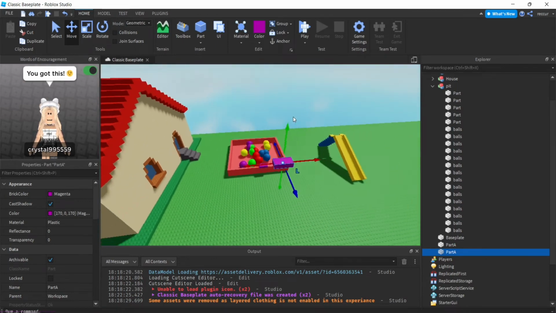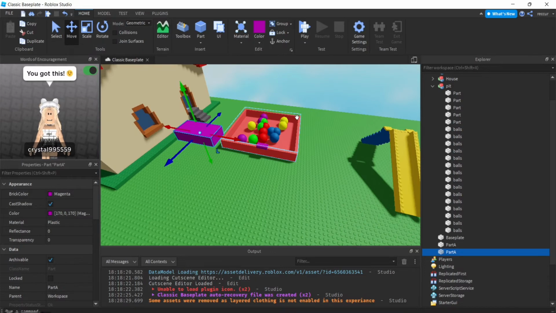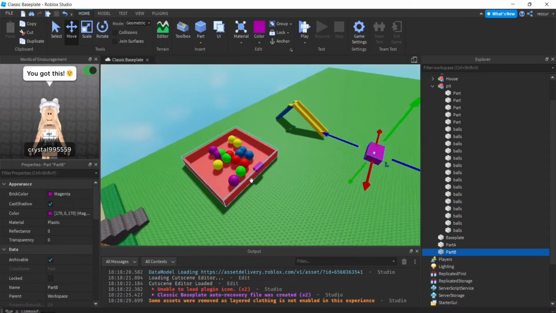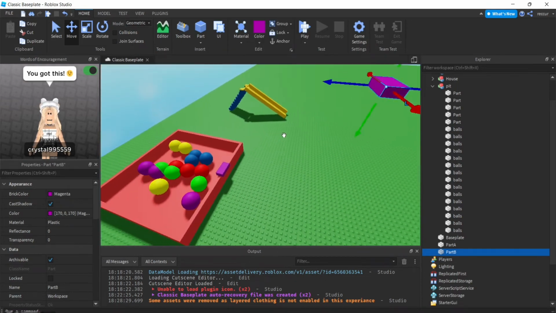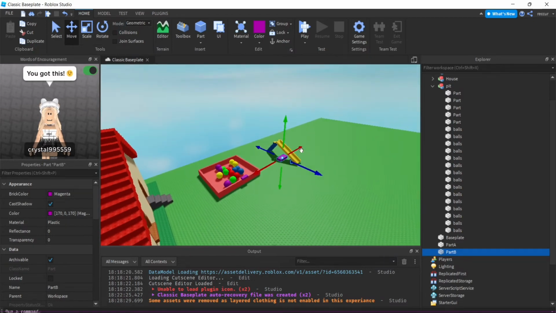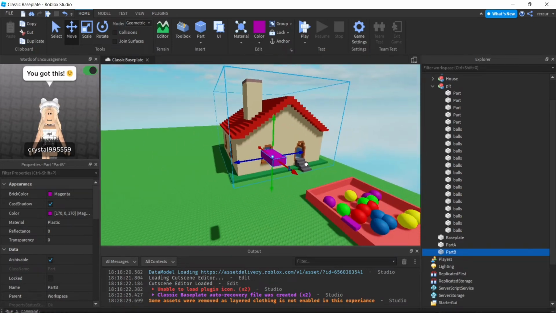If you want to make more than one tween, I'll show you in the end. If you want more, just pretty much repeat the process. So this would be part B, which would be the ending point, where the camera will end moving when it ends tweening.